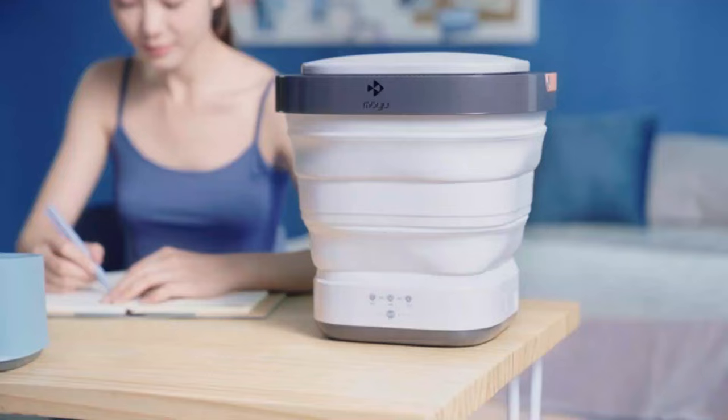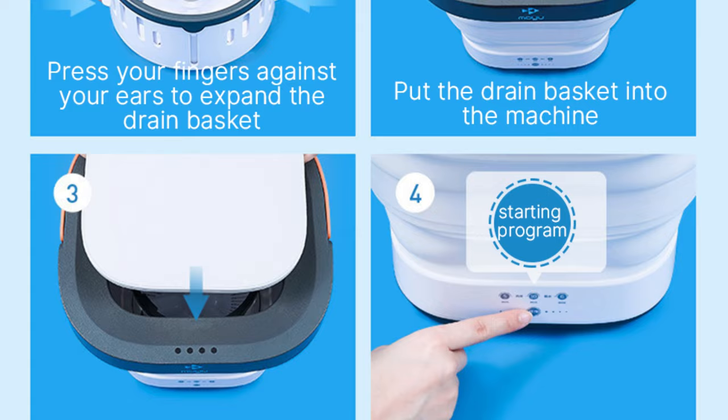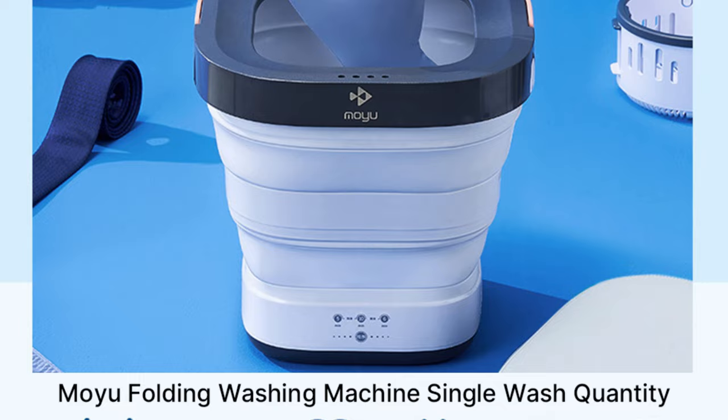Number 2. Mini Washing Machine — Portable Electric Foldable Barrel Laundry Washer for Underwear, Socks, and Baby Clothes Cleaner for Travel. The mini washer is designed for delicate and small items; it cannot wash sweaters or large clothes. With a power of only 40 watts, it is not a replacement for a large washing machine. The drain basket shakes off excess water and keeps clothes damp without dripping, but cannot completely dry the clothes.